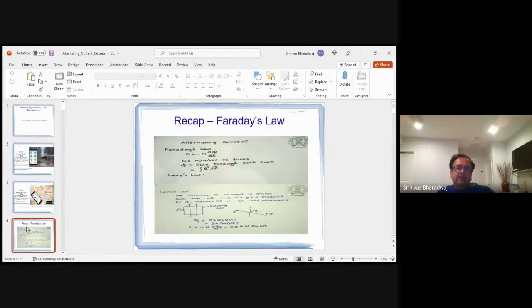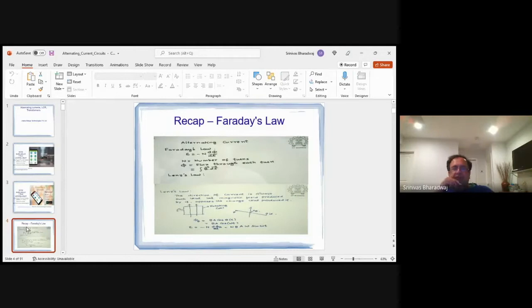So what does that mean? The magnetic field produced by the current opposes the change that produced it. It is a lot like, I don't know if you have heard of Le Chatelier's principle. That is Lenz's law. The direction of current is always such that the magnetic field produced by it opposes this change that produces it.